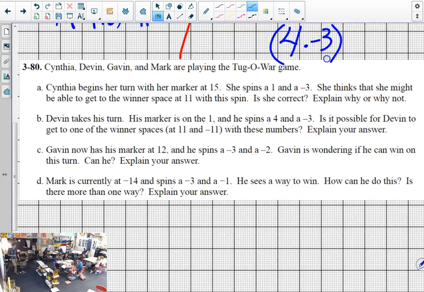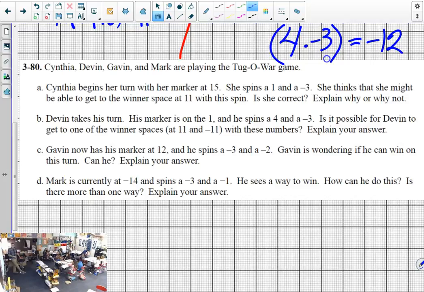Alright, Fridays and Mondays are hard days. So then that would give you, my brain today, 4 sets of 3 negatives. How many do you have total? Negative 12. Then that tells me move left, right? Because it's a negative, I have to go left. If I'm at 1 and I go left 12, Devin wins now.